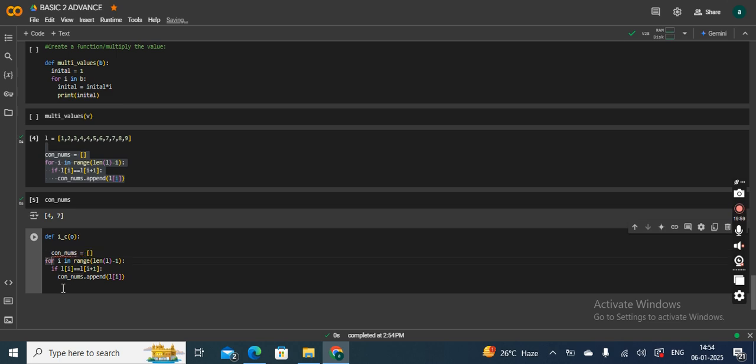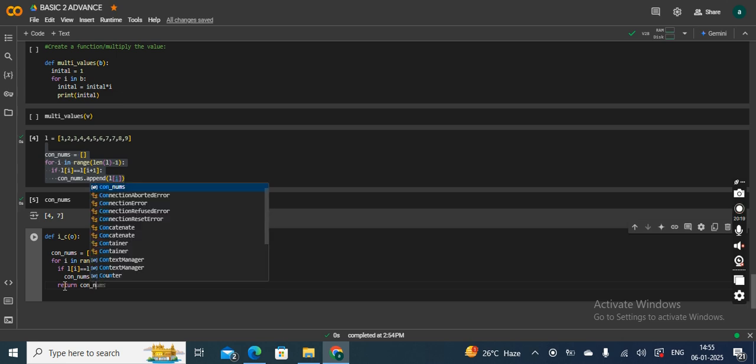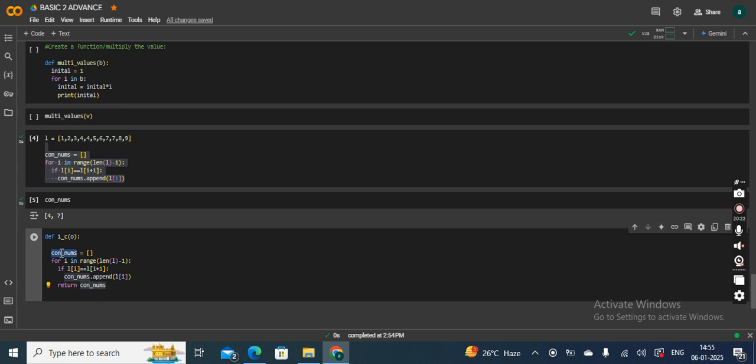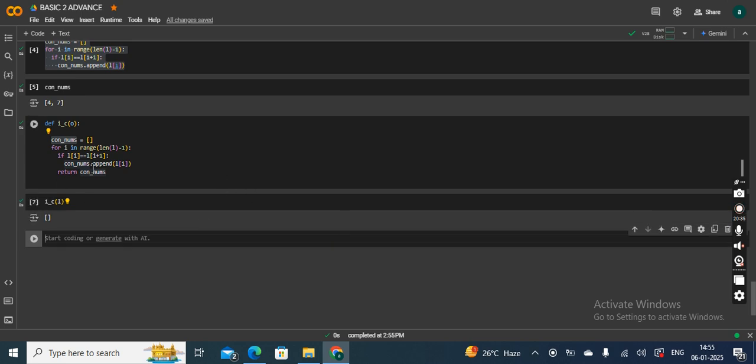And I am just doing a tab because everything should be inside my function, right? Now I am writing that, let's say I am using a return function here, return me cons nums, because that is what we have created as the initial variable, isn't it? So let's run. Now I say I of C, where using the list is LC. L is my list. So it is showing a blank list. Why? Because return is outside.